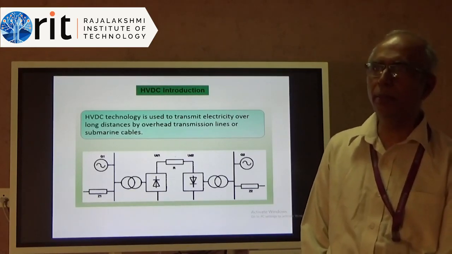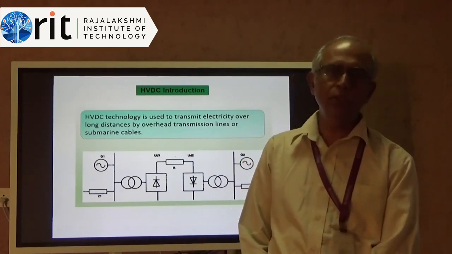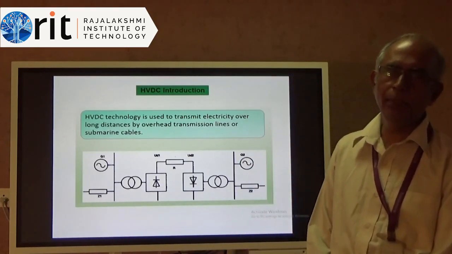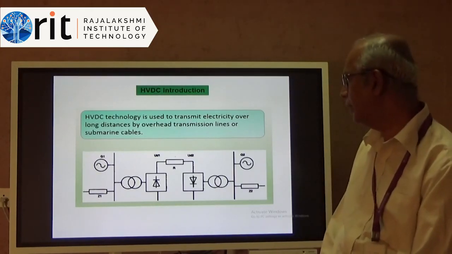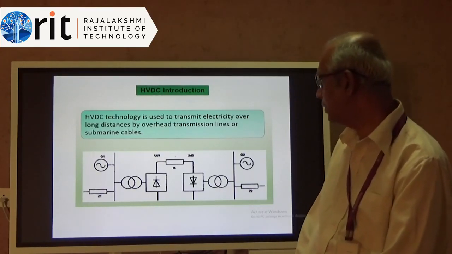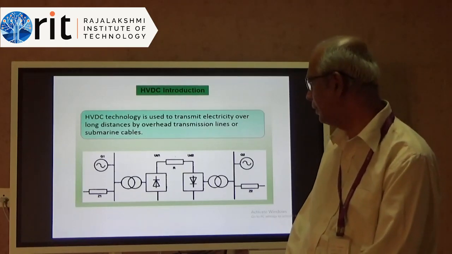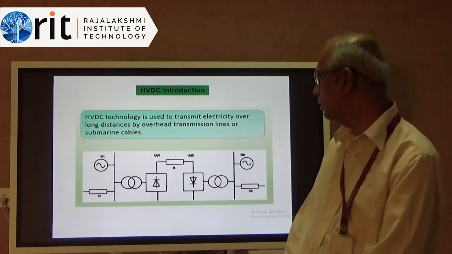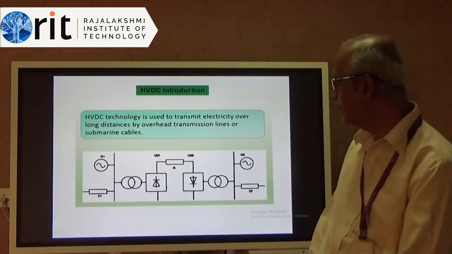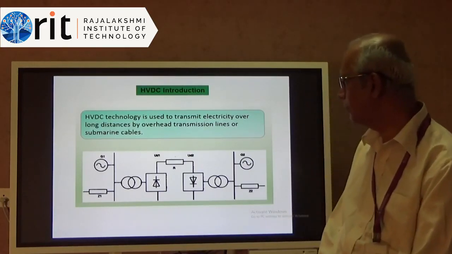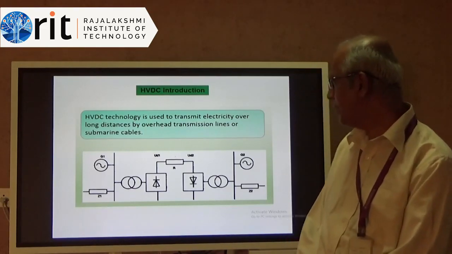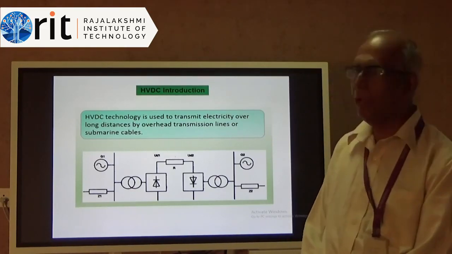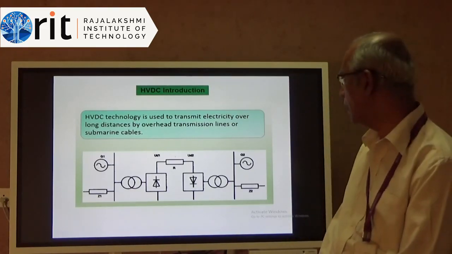Generation is still going to be done by alternating current only. So if you have to convert it to DC, that means we need to rectify this AC supply in the first place. So we have a transformer which is shown on the left side, and then we have a rectifier there which converts this voltage into a DC voltage. So typically this transformer may convert the voltage from 11 kV to 400 kV, let us say, or maybe still higher, rectify this voltage into a DC voltage and then run this long transmission line, right?